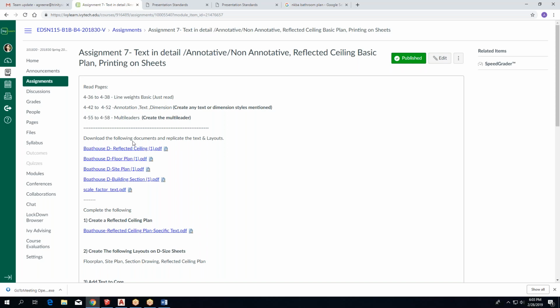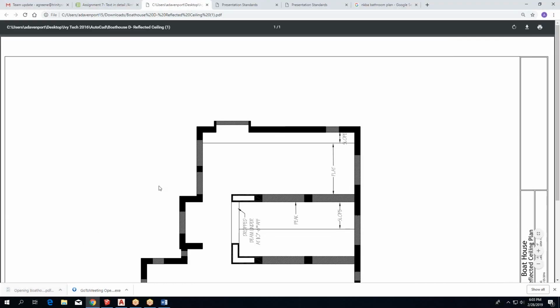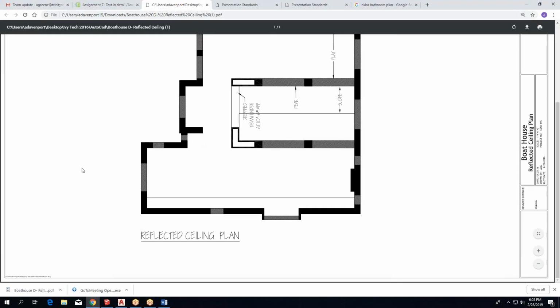Down below that, it says that you have a number of documents that you need to download. So we're going to download our reflected ceiling plan, floor plan, site plan, building section. And a lot of the information on these will look familiar to you because we're just bringing what we already have in our model space into our layout space, those white pages that we can click on in the bottom of our AutoCAD.